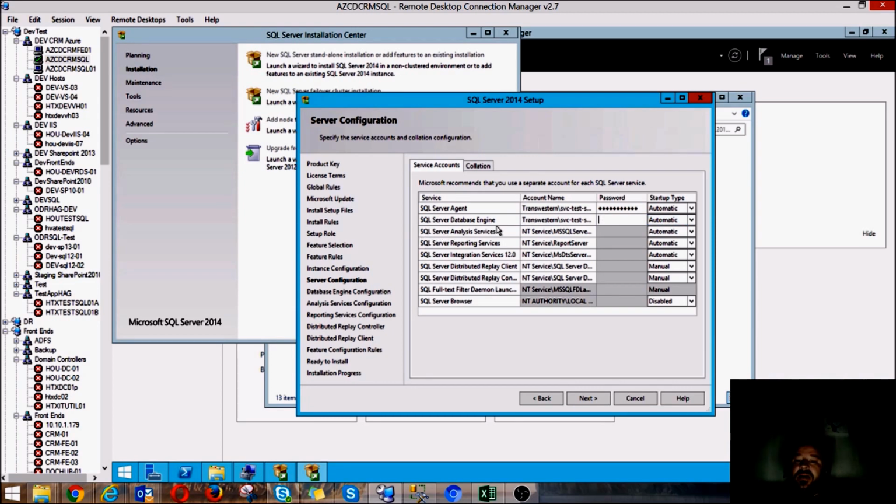You also have Analysis Services. Analysis Services is utilized for data warehousing or building cubes for data analysis, typically now used in tools like Power Pivot, Power View, and Power BI for just analysis of data.